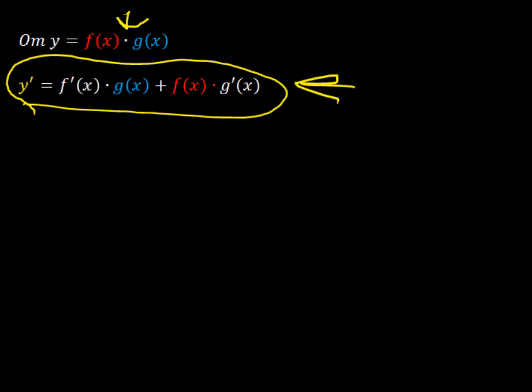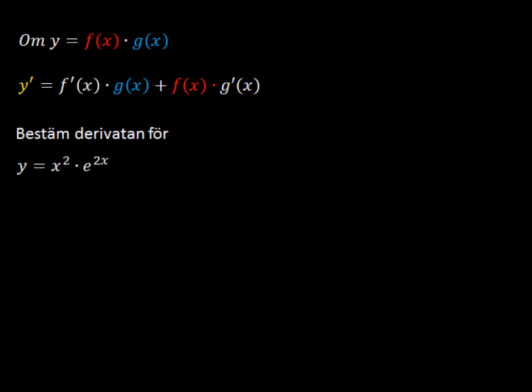Just use that, okay? So let's take another look. Let's apply what we know. Let's take this simple one right here. If y is x squared times e to the power of 2x, then we can already see, well, we're used to that being a function, and we've also seen this as a standalone function. And that's exactly what we're going to have. We're going to have our f of x be the x squared, and the g of x will be the e to the power of 2x. Okay, so let's take the next step then and see what we can do there.